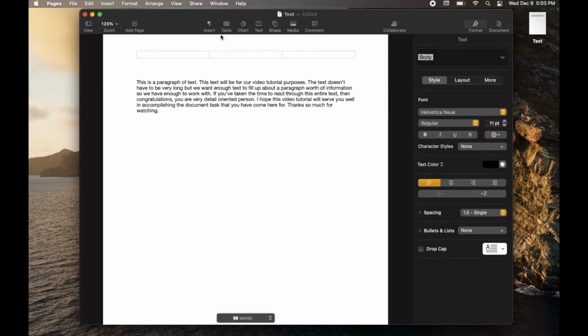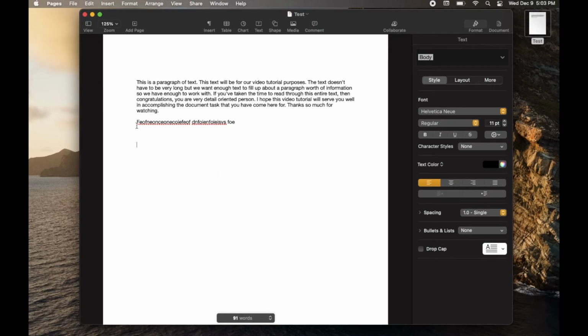Now, here's what's great about Apple Pages. Basically, there's an autosave function, meaning as soon as I'm doing this and adding more text and things, this is automatically going to be saving things. So again, at this point, I haven't clicked the Save button. What I'm going to do is come up here, and I'm actually going to exit out of this document, and then we'll open it right back up again.